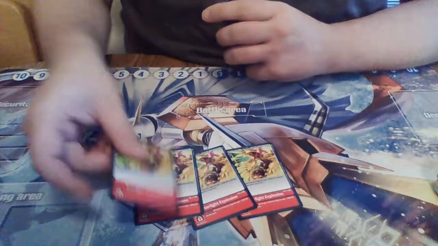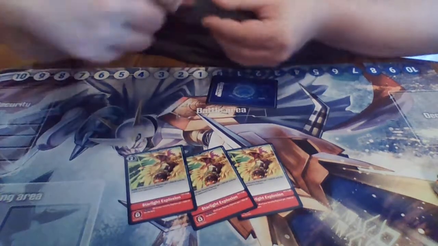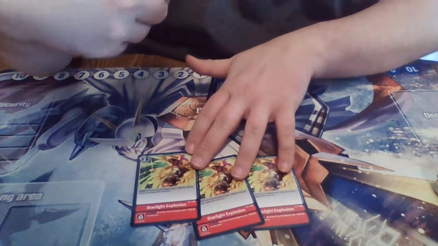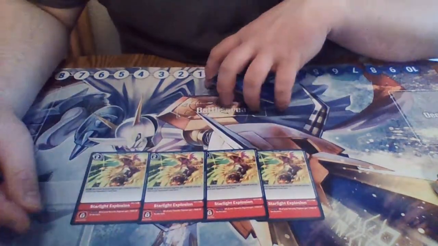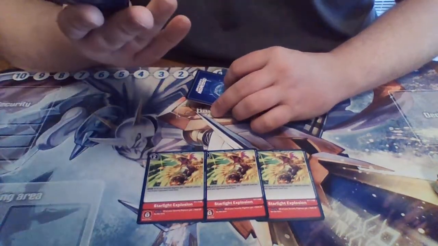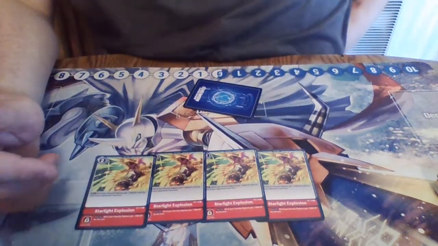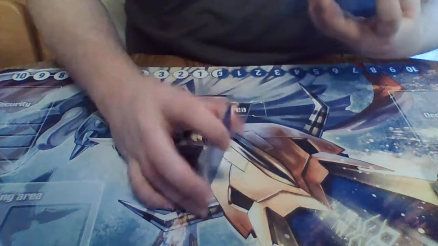We got 4 copies of Starlight Explosion. All of your security Digimon get +7k DP until end of your opponent's next turn. So you can play this to kind of beef up your security if you want to play more defensively. Security effect is when it's flipped over, it basically activates for free. So that's nice.